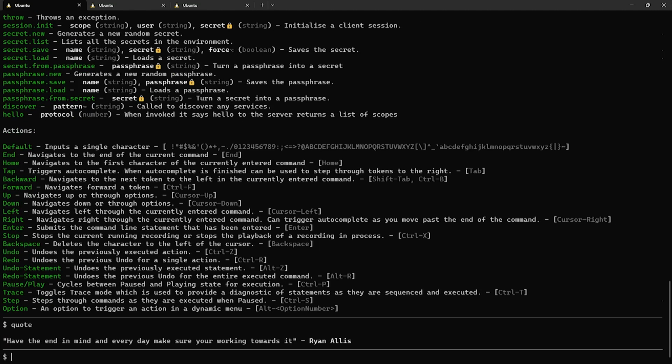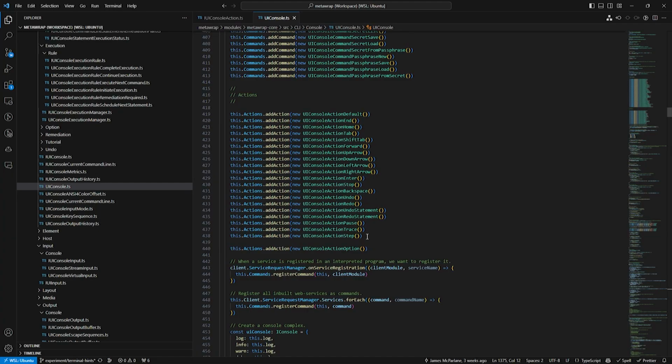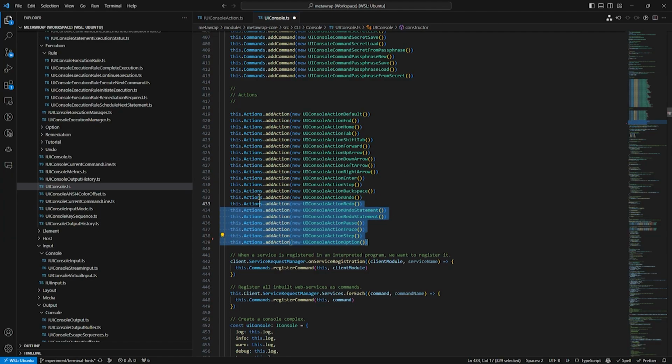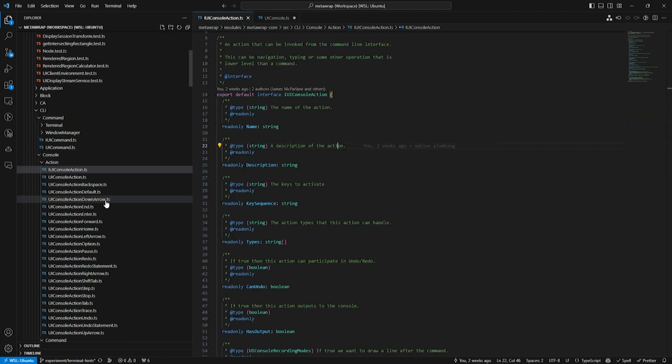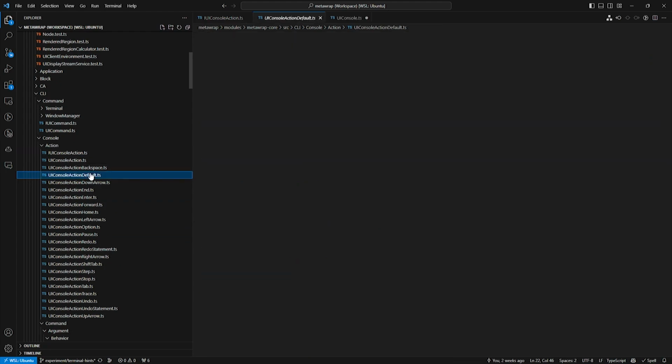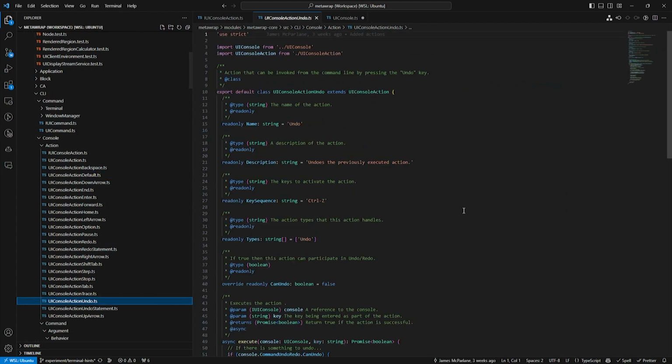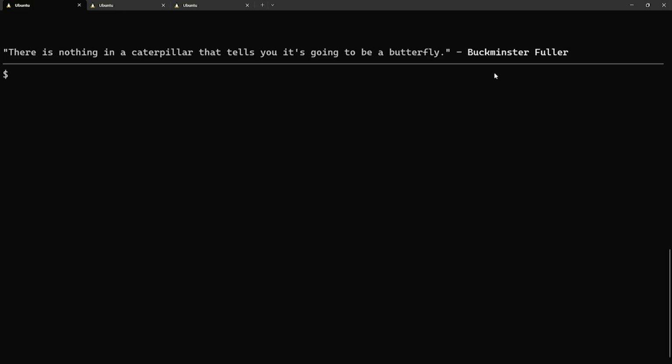But I've also added another layer, which is actions. This used to be a giant switch statement in my code that handled user input. Now, I have a pluggable system where I can inject and suppress actions as needed. Actions cover everything from typing and pressing enter to performing operations like undo and redo. Each action can have their own undo and redo operations, which means I can do this.